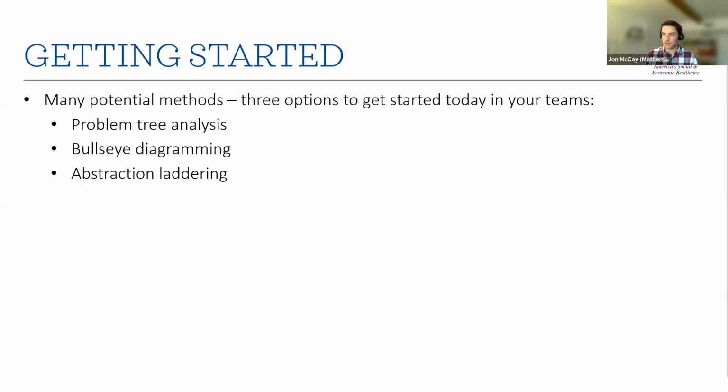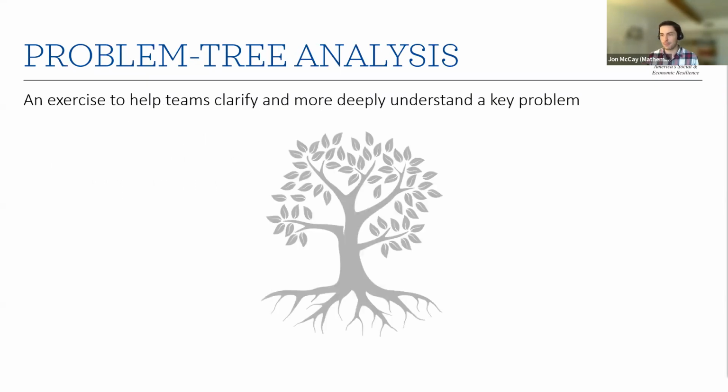There are lots of potential methods to use in the learn phase, more than I could ever describe in a training. But today I want to give you 3 options to get started with in your teams. So this is about picking one and playing around with it. The first is problem tree analysis.